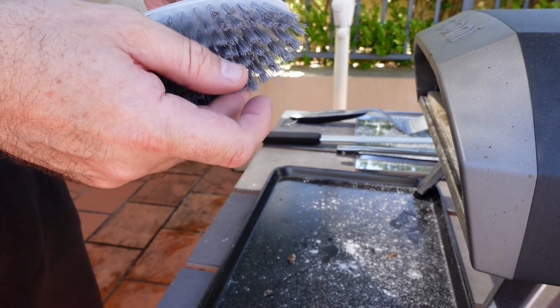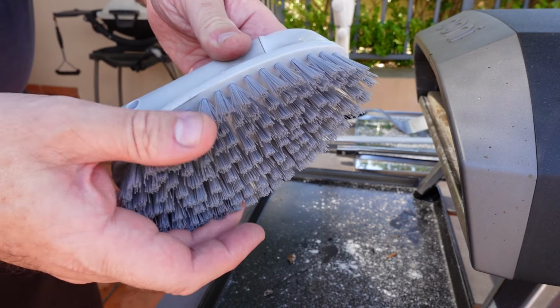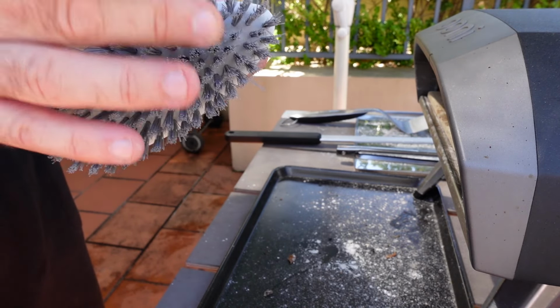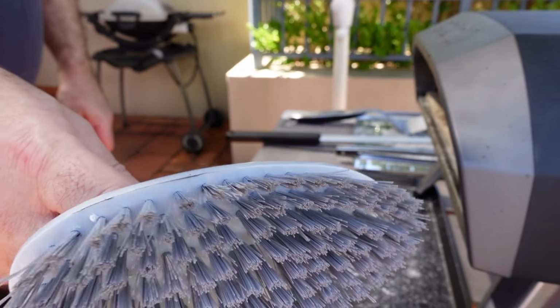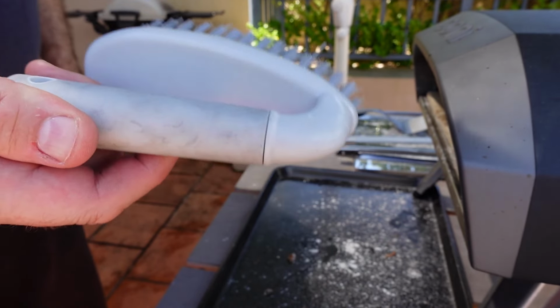One of the tools I use for cleaning is this brush. It's actually sort of a semi-rigid bristle. It's not too harsh, but it's also not too soft. I just use that to clean off some of the ash from the stone.